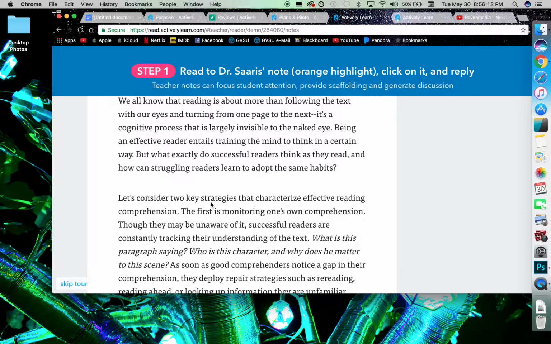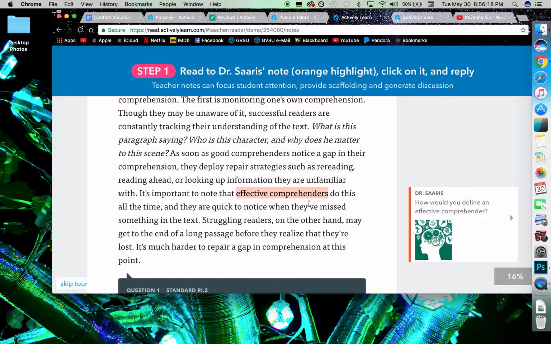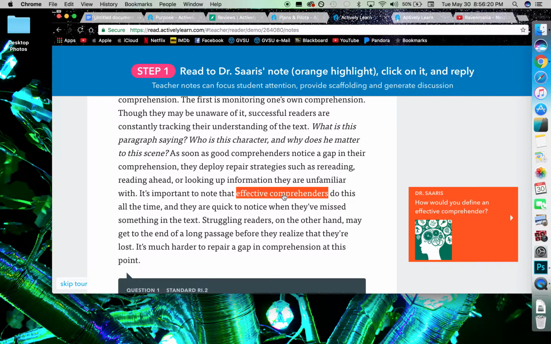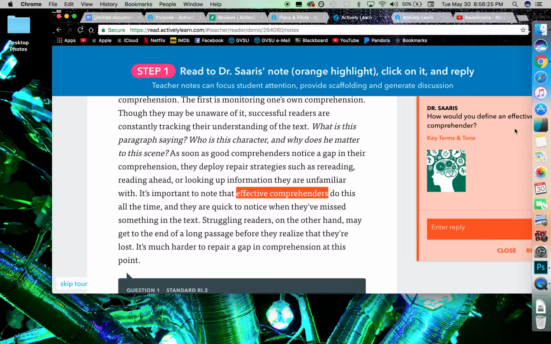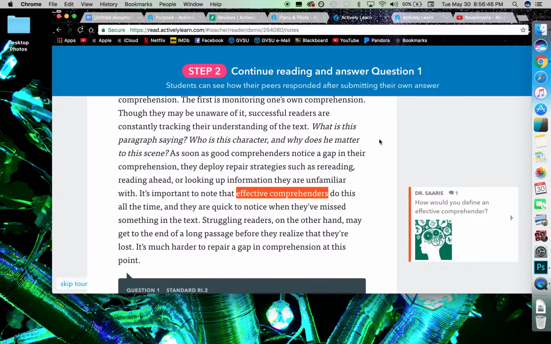So here are some of the awesome things that teachers can do with this site. They can add notes on different parts of texts, and on these notes they can add comprehension questions if that's what they prefer, but you can also add links to different pages, you can add videos, you can add footnote-like explanations, and students can actually reply to these things, and then teachers can go back later and see all of the students' replies.